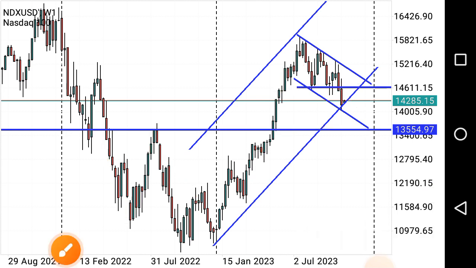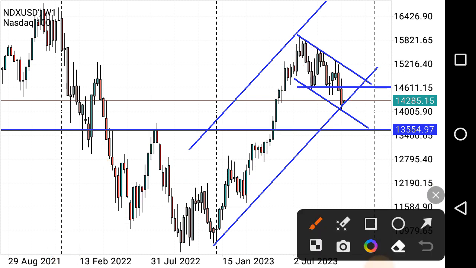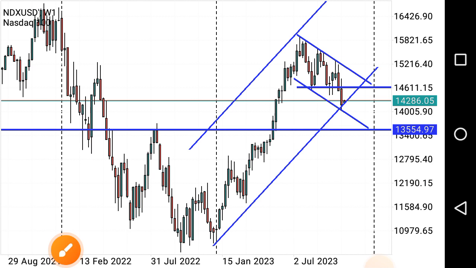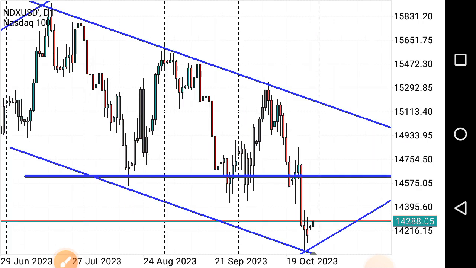That's what it means. Having said that, I believe that we are gonna see price from this level actually start to move further up. Why do I say so? I'll show you the reasons on the daily chart, right? So from now, or rather, let's head down to the daily chart and see what's happening down there.